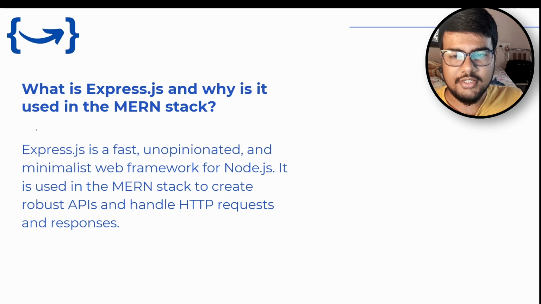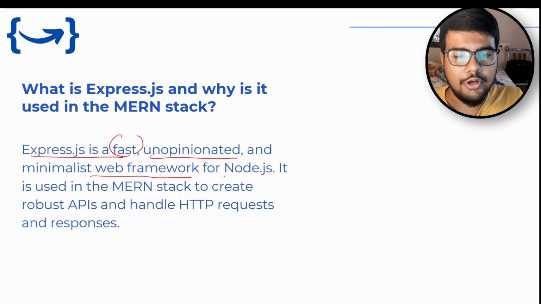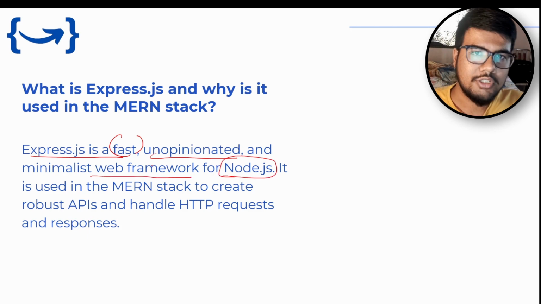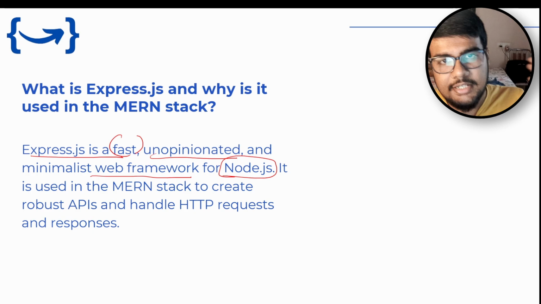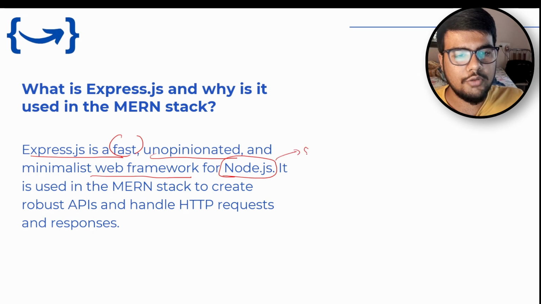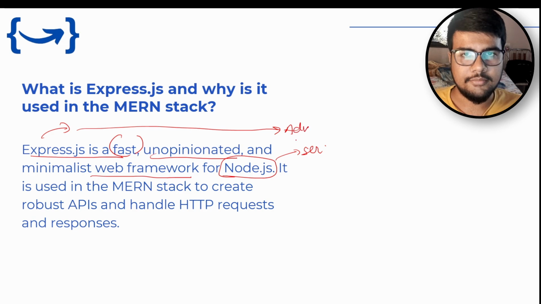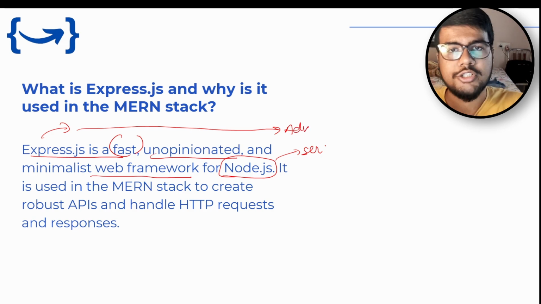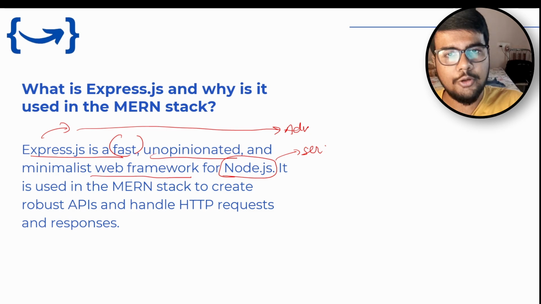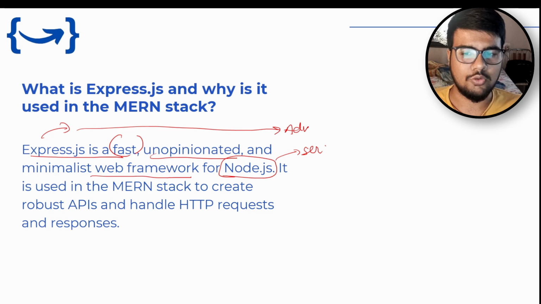Express.js is a fast, unopinionated and minimalistic web framework for Node.js. Means Node is a server-side language, so Node needs some server where you can write the server script. So the server has been implemented using Express.js. You should know more advantages of all these things so that if the question has been asked in depth of your project, you should be able to answer those.